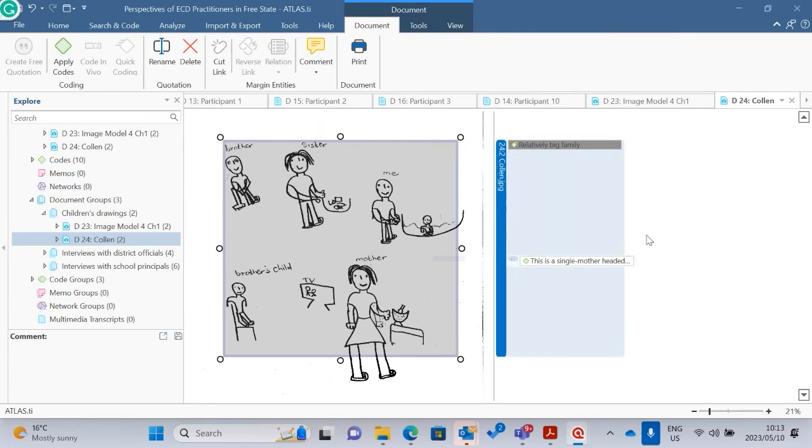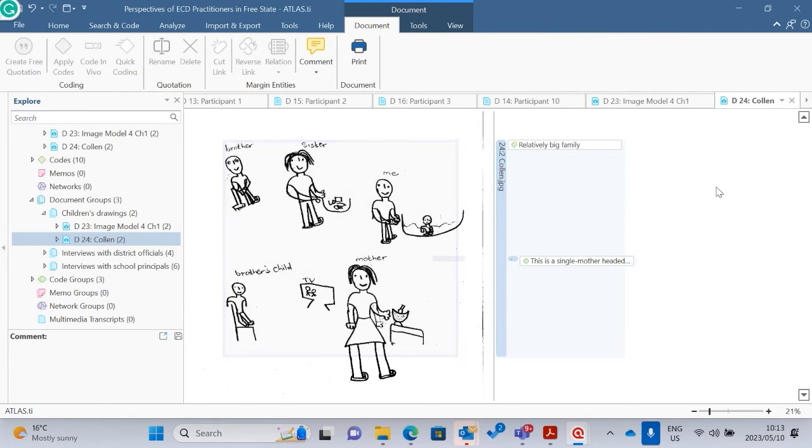But something important: when you ask children to draw like this, the purpose of it is to interview them afterwards. This is called, what do they call it? Some kind of, it's called a stimulated interview. So you use this drawing, you ask children to draw, and then you interview them about this drawing. You use this drawing to stimulate a discussion with children. So it's a drawing facilitated type of interview. There's a correct name of it, I just forgot about it. But anyway, you see that this is how you analyze the drawings.